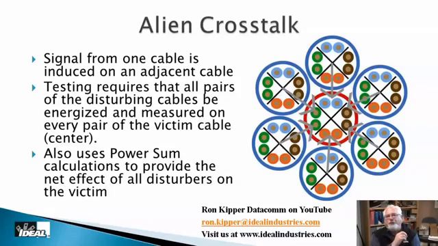We used to always be worried about what's going on within the cable itself, inside the jacketing, not really what's going on outside. So we didn't really care what the cables around it were doing to the one in the middle. In Cat 6A and beyond, they are beginning to measure and think about this. So something new is called alien crosstalk. They'll find a victim pair, usually in the middle of a bundle, and then they'll see what, say, the 6 pairs around it are doing to that victim pair in the center.